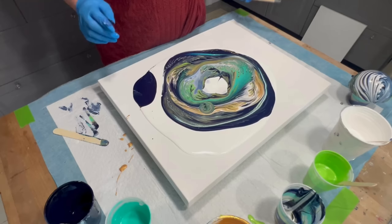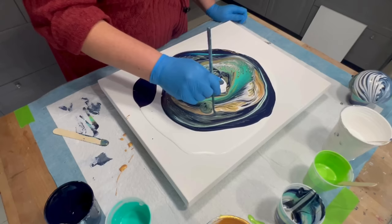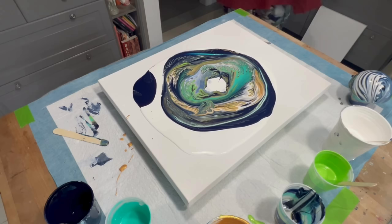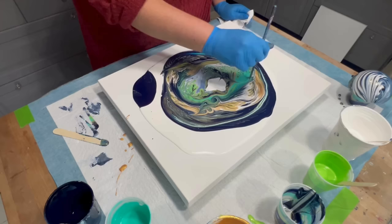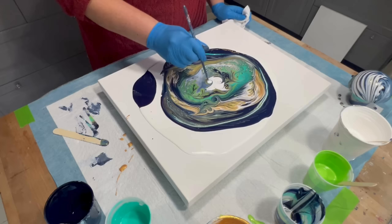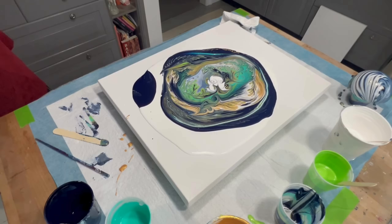All right, so now it's just kind of coming back to the middle. And I am gonna come in here and wreck this one. No, I don't like the middle of that being all white. I kind of remembered that being as a possibility. So I have that third cup that fell on the floor. And actually, I don't think I want to use one this big. I want to get a smaller one.